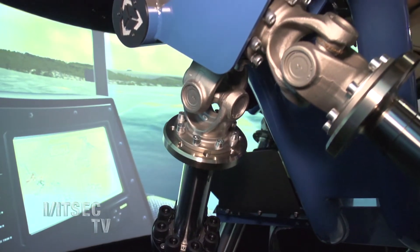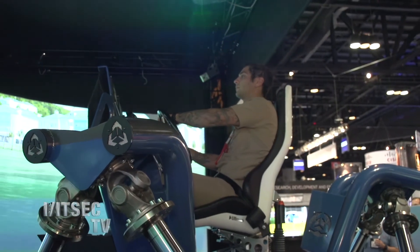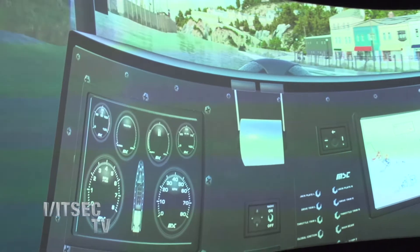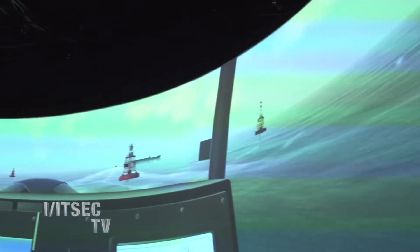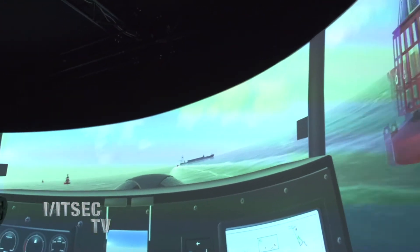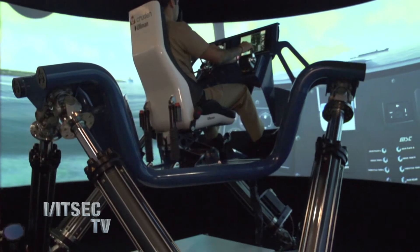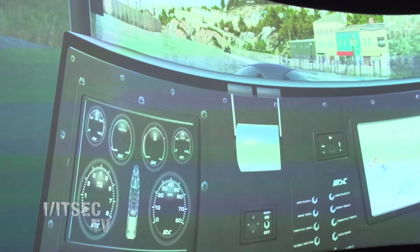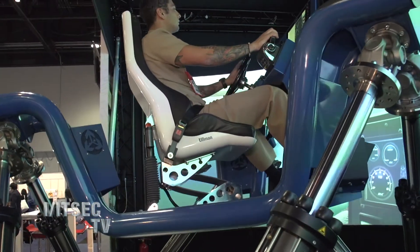Behind us we have a small craft simulator. It's a simulator specifically for fast small boats, which could be anything from a rib to a large patrol vessel. As long as we've got a planing hull, we can simulate it. We have a background in doing mostly automotive simulation — we work for the car manufacturers, we work for the motorsport teams. Since two and a half years we apply the same technology for fast boats. That's also the main difference between other marine type simulators and ours. They are big simulators for an oil tanker or that kind of application. This is a simulator for planing hulls, small crafts.